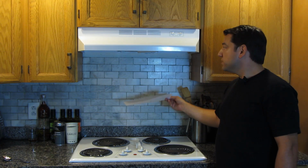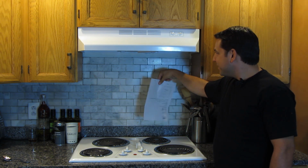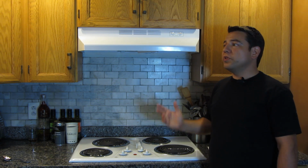And it's definitely got good suction. I can put a piece of paper there. It sticks quite well. So it's definitely sucking quite a bit of air through. So I'm really happy with the way this turned out. We've been using it for about a week now, and we can actually have conversations in the kitchen while this thing is on. So I hope you found this helpful in doing the same job in your place.